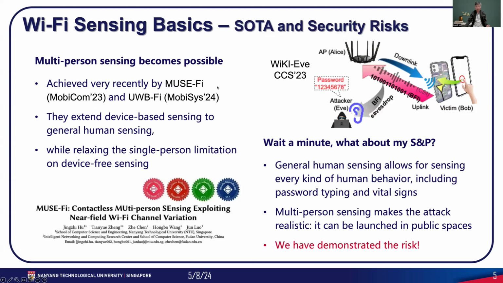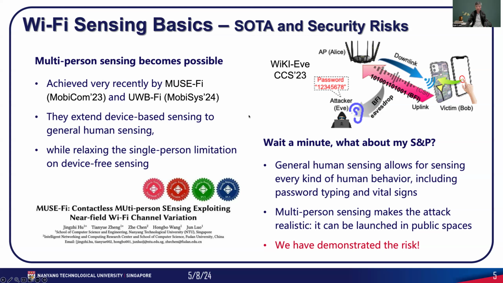The state of the art, from last year until this year, includes two major publications, in both MobiCom and MobiSys, which fundamentally solve the issue. On one side, we allow device-based sensing to be extended to general human sensing instead of just staying on localization. On the other side, we also relax the single-person limitation on device-free sensing. For audience who are interested, you can refer to our papers at those conferences.